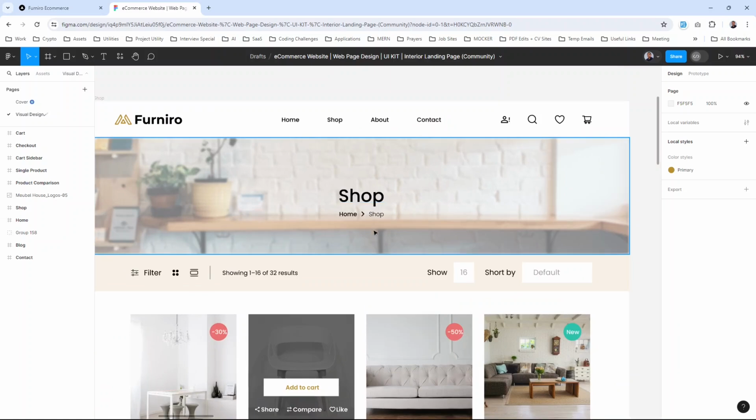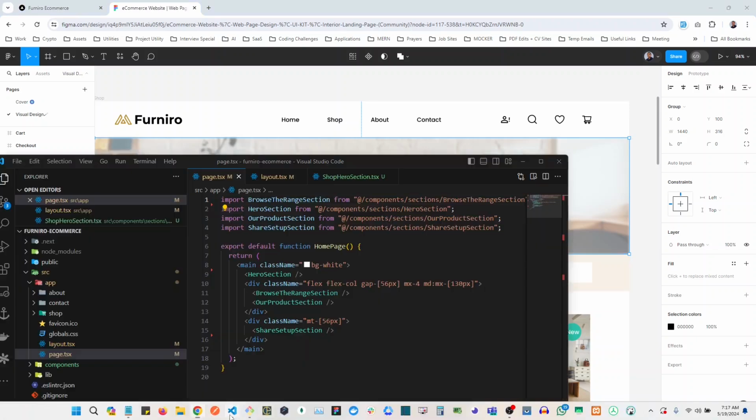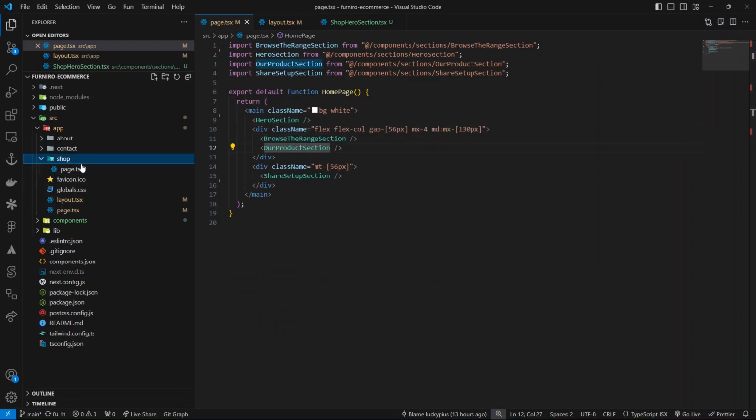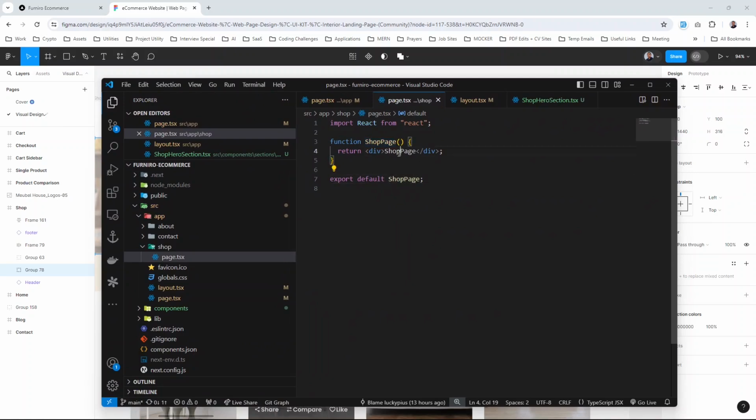It's going to have a very limited height, and the way we go about that is, we go to shop, go to page, and shop hero page is what we put here. Call it the shop hero page.